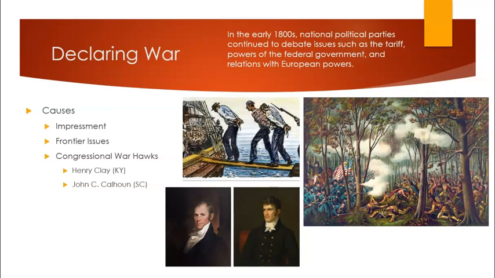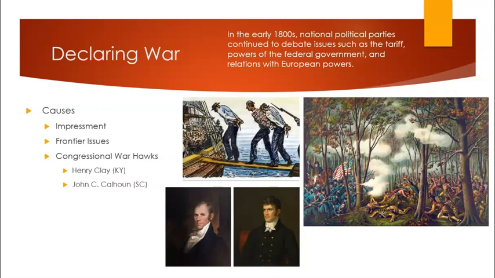And the third reason was the influence of a young generation of congressmen, nicknamed the Warhawks, who were particularly interested in expansion. Most of them were in the House of Representatives, and most of them were from the frontier states or the southern states, and their goal was to gain additional land for settlement. Not only did they want to move out the Native Americans, some of them even had a desire to claim at least a portion of Canada and incorporate that into the United States, perhaps succeeding where their fathers had failed way back in the Revolution.